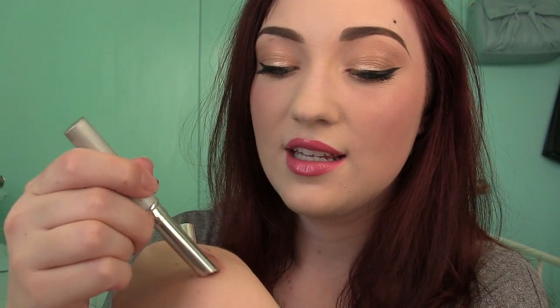This is their Almost Lipstick, and I love these because they're super slim. I just think that's really cool and cute, and this was in the shade Black Honey. This is one of their classic shades. My mom loved this. She talks about how she wore it in the 90s every day, and I've heard so many stories about Black Honey, but it's actually really flattering, so that's why I had it for myself, and I used to wear this a lot. I'll swatch for you. There's really not much left in here. I can't swatch it that well, but it's just really flattering. I love this. It's not black even though it looks like it. It's kind of like a brownish nude shade, but it looks pink on some people.